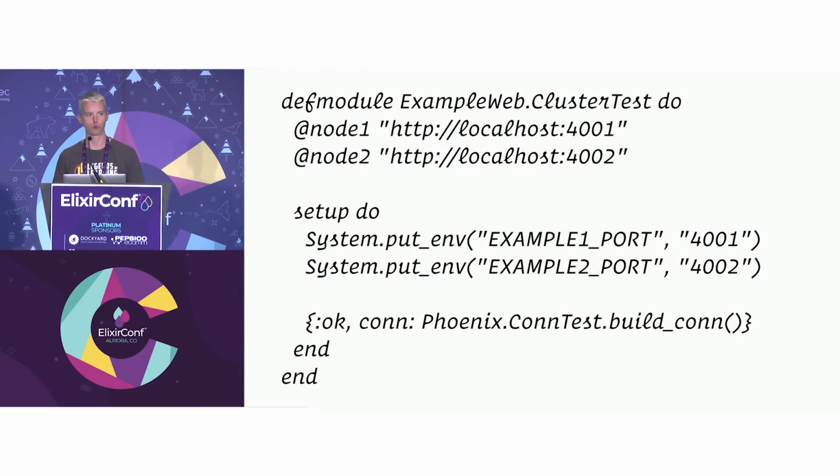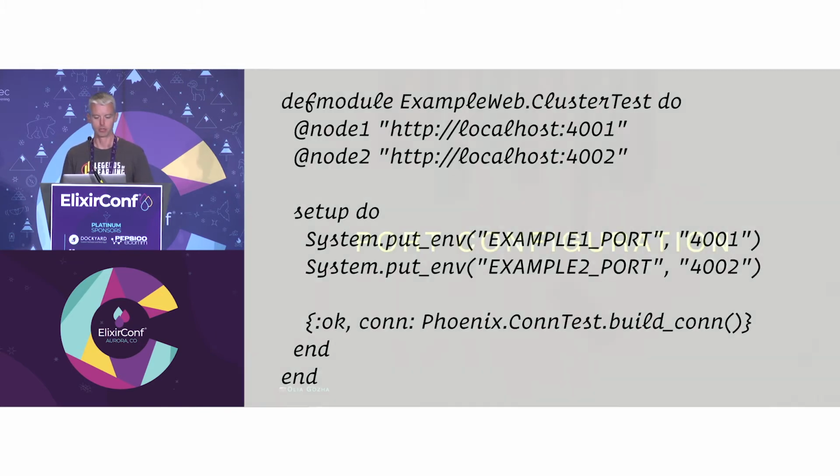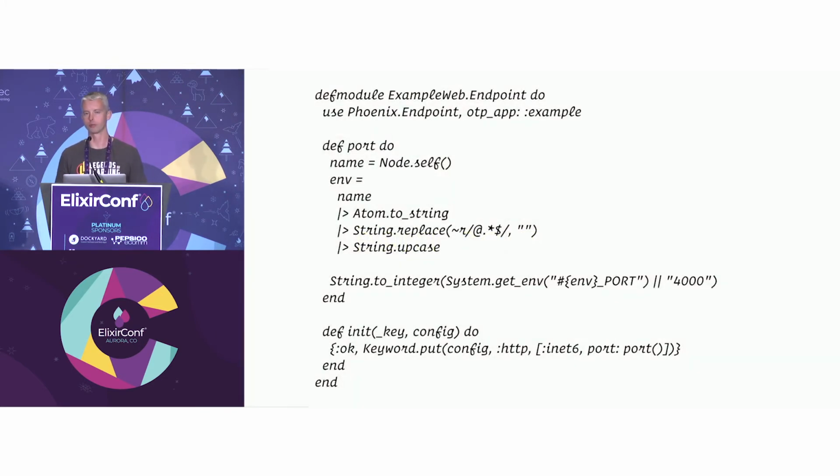Now that I had distribution working, I wanted to actually spin up and hit both of these nodes. I was copying this test code really from a training I did back in February at Lone Star with Chris and Ben. And I started looking at this example they had where I was like, oh, I'm going to have different ports and probably a different host. So I need to actually get these different dynamic hosts configured. How do I do that in Phoenix? So what I found was it's pretty simple to go to the endpoint. When you init, you can actually just grab that environment variable and set the port.